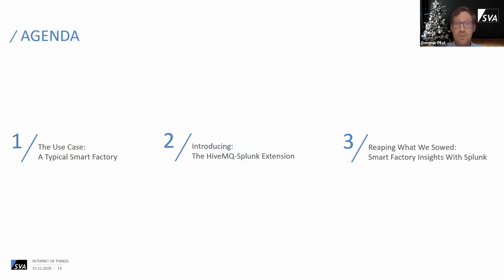We will then tell you how we connect to that data and introduce our HiveMQ Splunk extension. So we're going to show you how it feels, how you can configure it, how you yourself at home can start it up and use it for connecting Splunk and HiveMQ with each other. And then in the last part, we're going to reap what we sowed before, get the fruits of our work, and show you how we have smart factory insights using Splunk. So having the dashboards, having the insights to really understand what is going on in that factory, because now we have the entire system and can get that data.